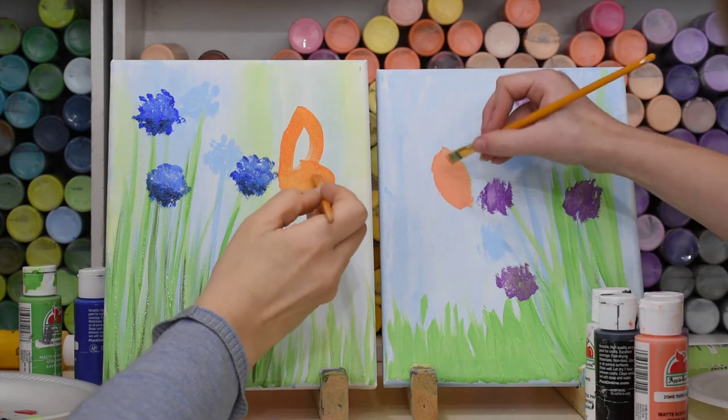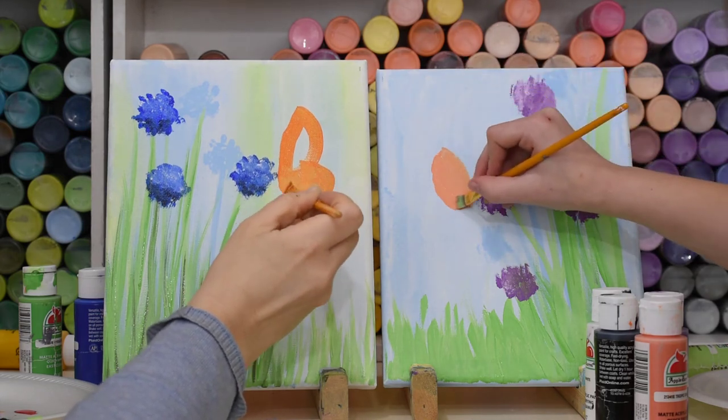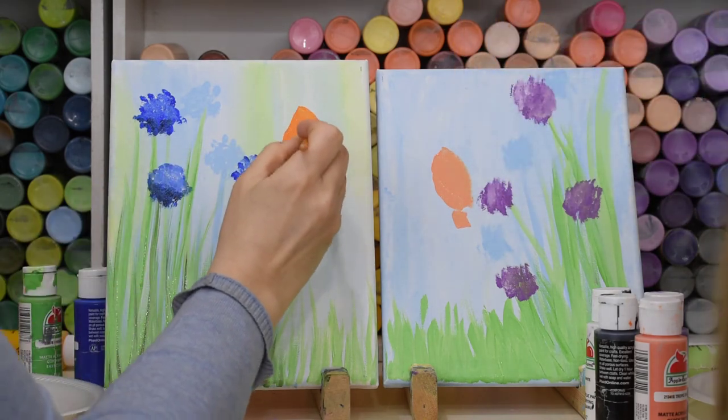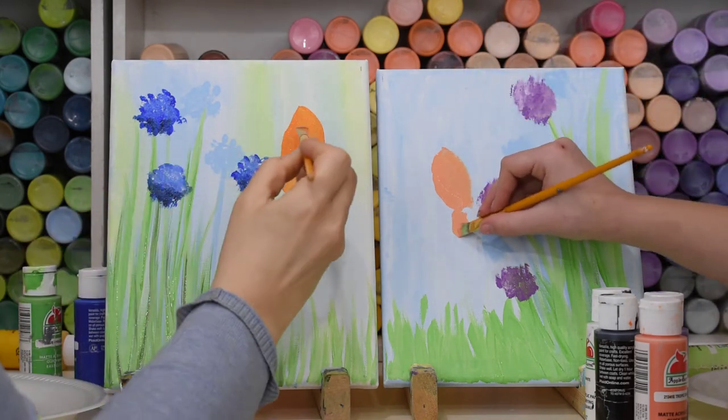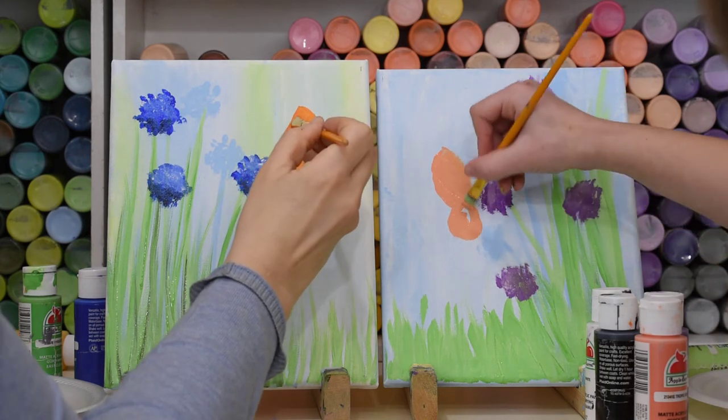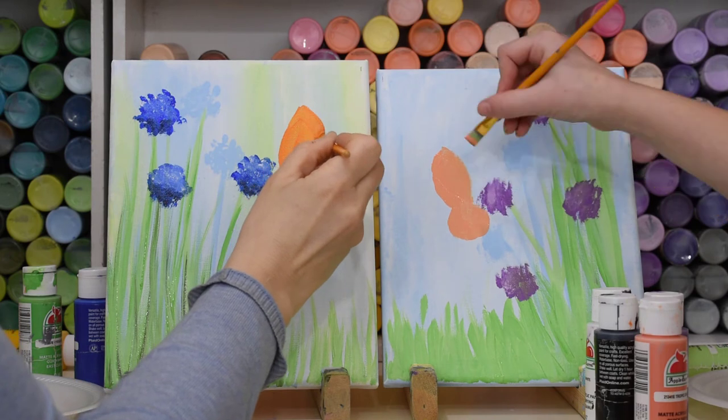There's our pretty butterfly wing. It looks kind of like a... What does that look like? Nothing. It looks like a weird B. Sofa. A weird sofa? A weird sofa. Yeah. Just kind of make a half butterfly wing there.